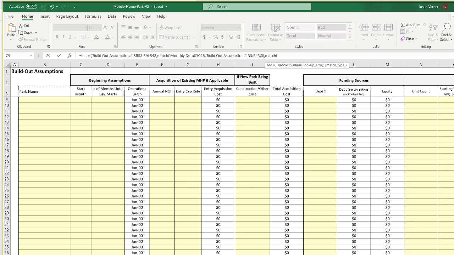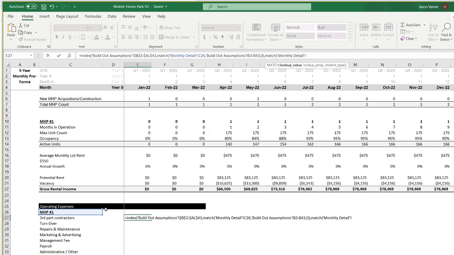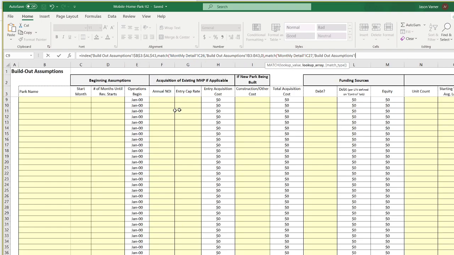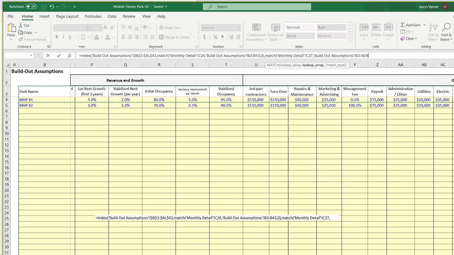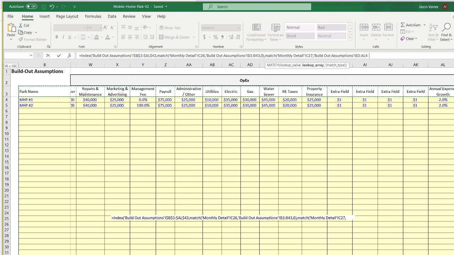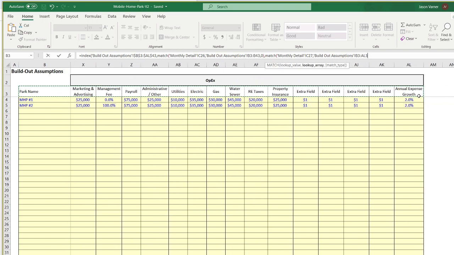And the column will match with this name. And that'll have to match the top. So essentially, we've now made a grid, and it will get the park name and the relevant expense, match those two, and come up with the right dollar value.